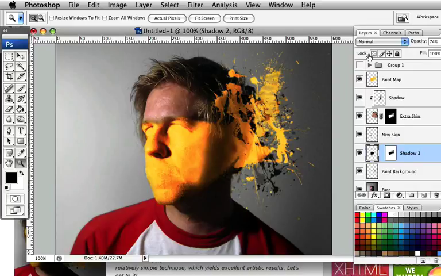Now, obviously no two splatters are the same. You might want to add some splatters to this. You can just go back again with the brush tool and add them off to the side. But I think overall you get a pretty cool effect with this, and the time you spend with the cloning out and the use of the high-res brushes and getting those placements really well, you end up with a really cool picture. So thanks very much.